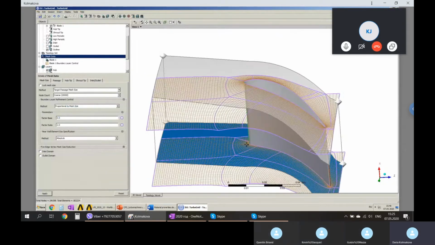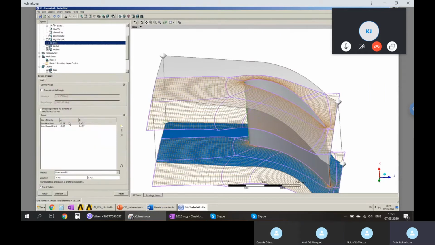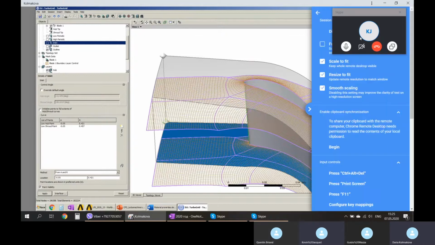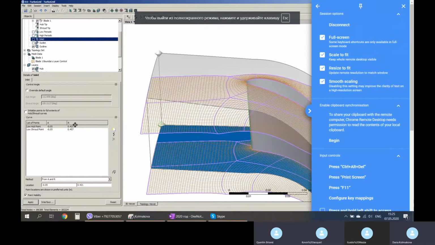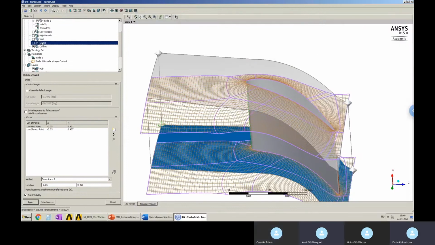Because if you have the same coordinate system as me, then for the inlet you have to have these coordinates, and for the outlet, these coordinates. So for the inlet, of course, we have the same, for axial. Yes, but for the outlet, because we don't have the same geometry, I have different points, but it's a good value of the outlet that I should have, according to my geometry. So, do you still have an error, or not?